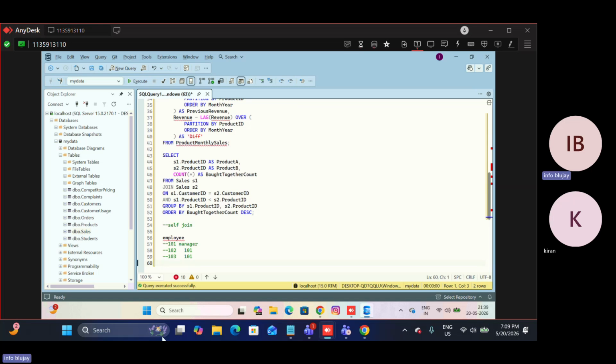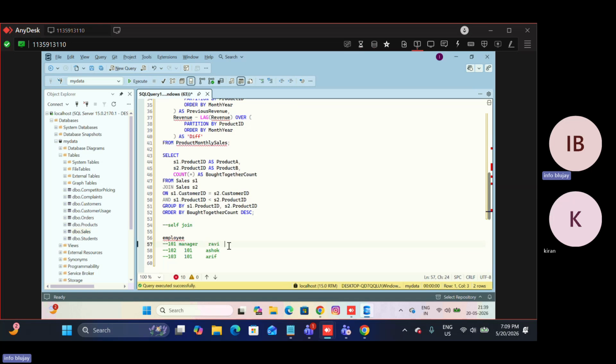So when you want to find out the name of the manager beside each employee: 101 is the manager, his name is, say, Ravi. 102 is Ashok. 103 is, say, Arif. I want to show for 102 what the manager's name is.